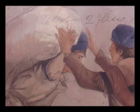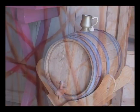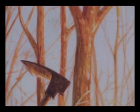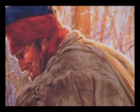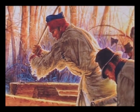I think the rigors of the journey ahead really brought the final team together. We know that they were kept busy, and every time they weren't kept busy, it seems like they got into trouble, buying whiskey from people in the locality and stealing things from the neighboring farms and things like that. So it was much better to keep them out of mischief by giving them lots of work to do.